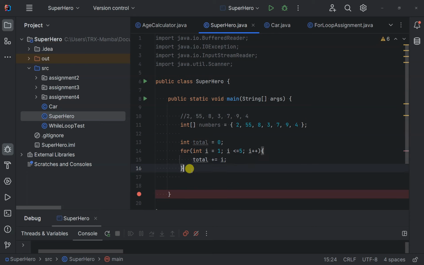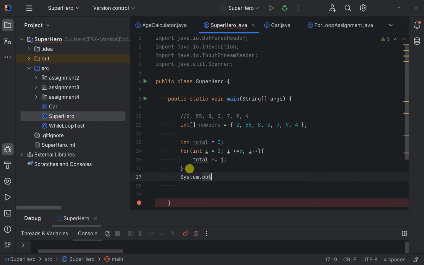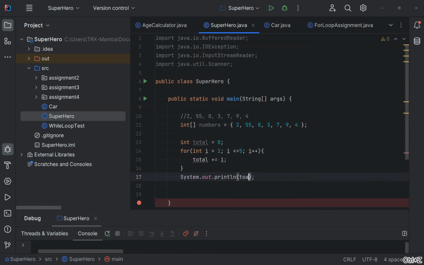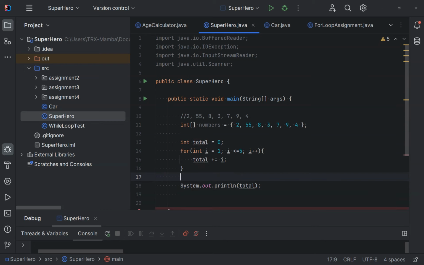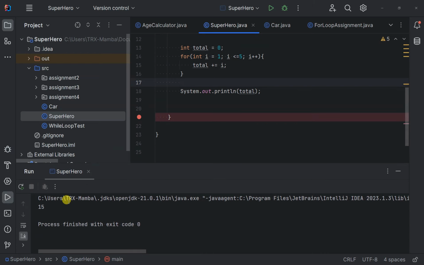So if I run this now, it's going to print out the total of 1 to 5. You see down here we have 15, which is the total of 1, 2, 3, 4, 5. Even let me print it out so you guys see what's going on. So System.out.print, so we're going to start printing out what it's actually doing. Take a look at this, and let's just put total here.